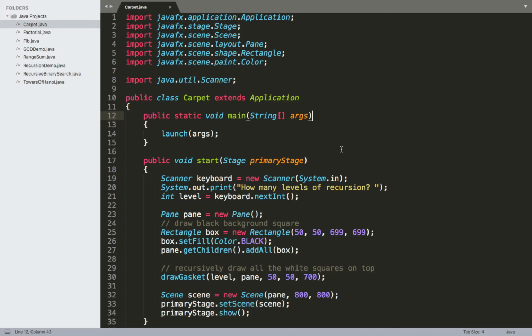So we're going to be looking at a recursive method that is used to actually draw out a particular picture. So before I get into the code for this, I want to take a moment to just run this with a couple of different parameters that I specify, just so we can see exactly what Sierpinski's carpet actually even looks like. That way then when I start to explain the code, we can better understand the individual pieces that go into actually creating this picture.